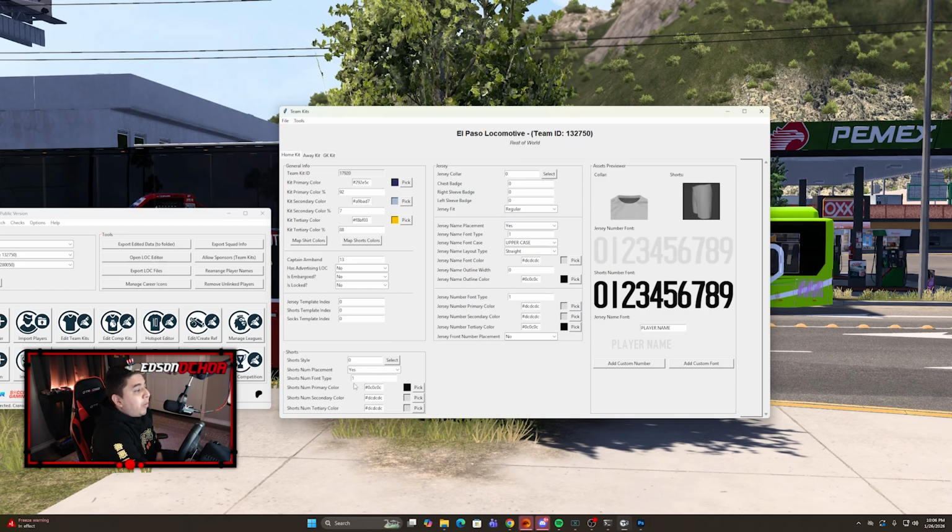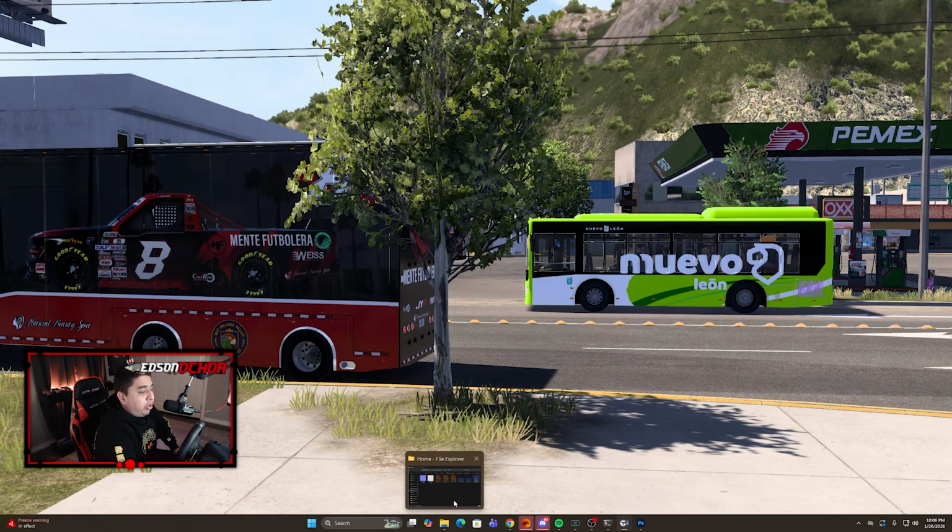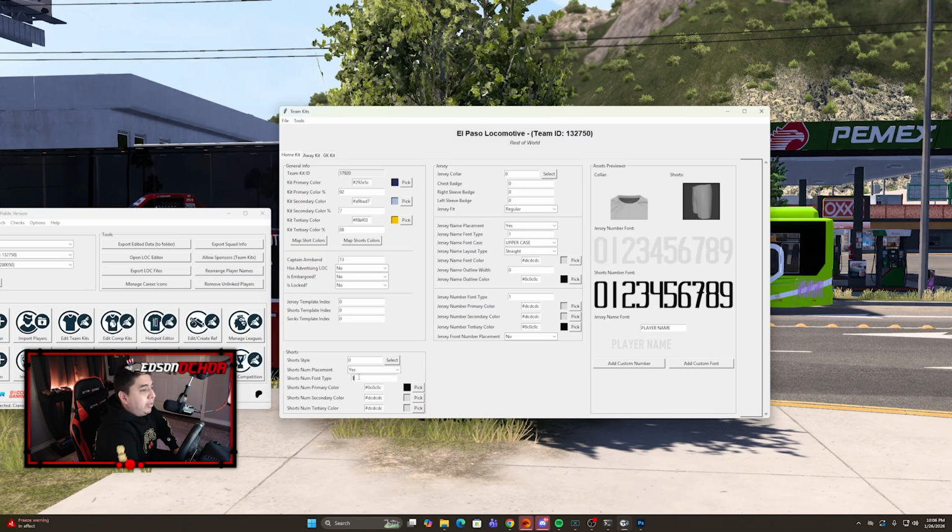Now the short number font type, so basically you're gonna look at these numbers right here, and you can select the different styles. And I believe there's actually a lot of different styles that you can choose. So for example, you can do like 3, 4, and I want to say it goes up to 299. Okay, so you actually have up to 298 options of font types for the shorts numbers and jersey numbers.